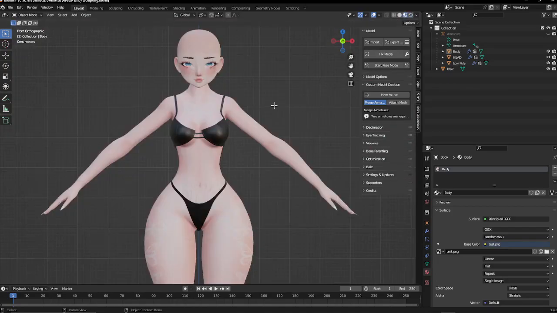So that is how you add tattoos that are, you know, a transparent PNG to your base texture, and add it to your model in Blender. And then when you're in Unity, by the way, you do the same thing. Instead of adding your normal texture, you add in the base texture you already edited, and then you export it, and then you put it into Unity, add it as your base material, and set up everything there.